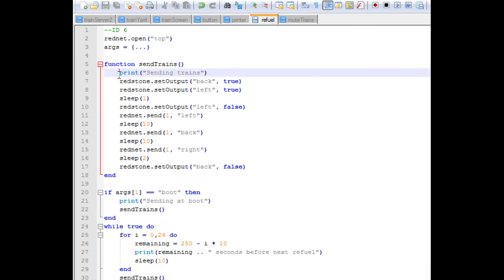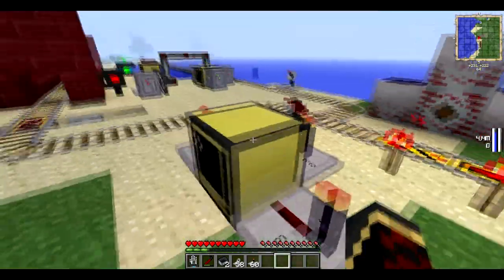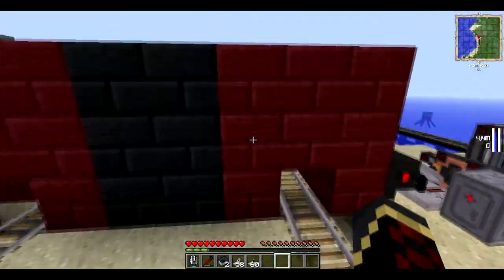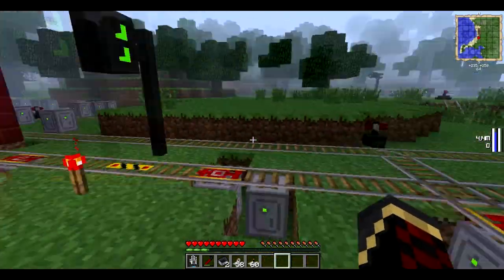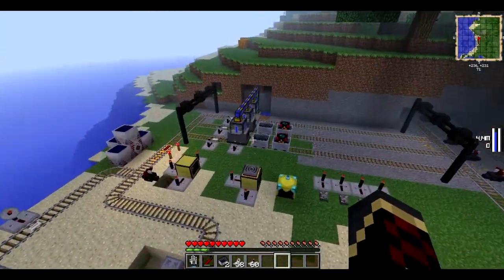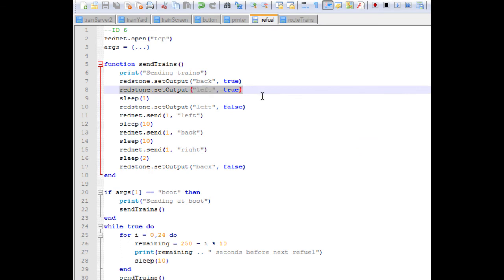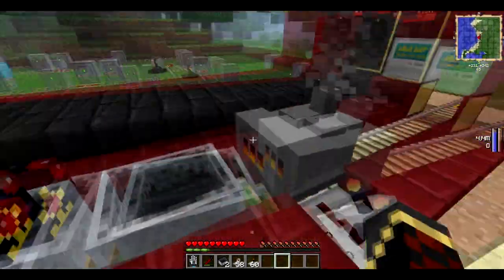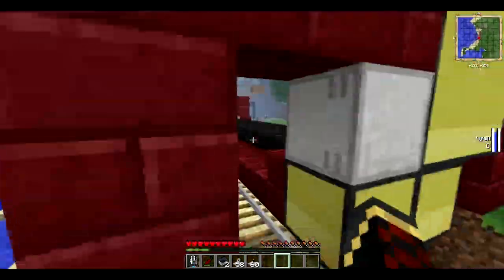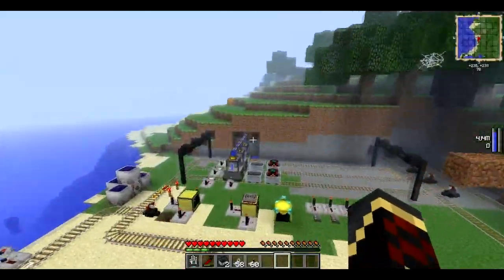Right, this function, send trains, just prints sending trains. Then it sets the redstone output on the back to true. The redstone output on the back is 4. That means that they are all going to get the destination of refuel and go down here and around. And as I say, I'm going to talk more about the routing, but basically out here, if they have refuel, they're going to go around here and back into the station. So yeah, and then next thing it's going to do is set the redstone on the left. The redstone on the left is this one, the 5, and 5 is this one right here. So the first thing it does is send the train at the station going around here, and this does something about routing that makes it go back here as well.